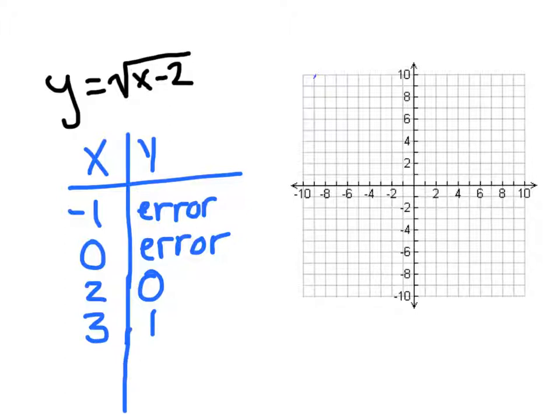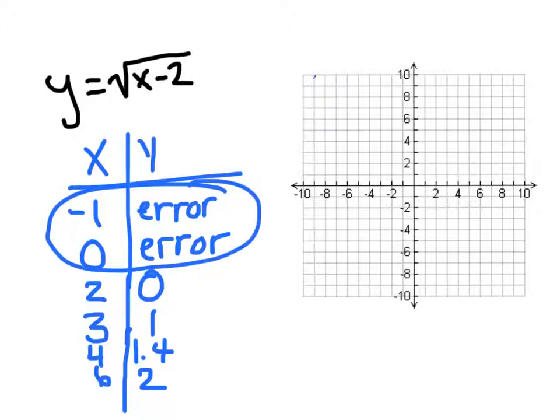If you noticed before, my function, the line for it, had lines at either end because it extended forever. And you can skip numbers too. See, I went 4 and then 6. That's fine. Well, look at this one. This one definitely does not extend forever. Because these errors tell us that nothing happens there. Nothing happens at -1. Nothing happens at 0. Okay, the first point that we get a non-error is 2, and that's 2, 0.